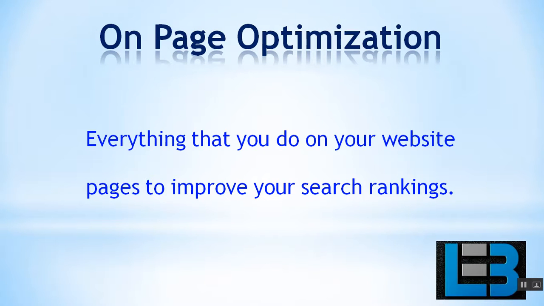On-page optimization is everything that you do on your website pages to improve your search rankings. So the first things we talked about in this video was your domain name, your title, your meta description, your H1 tags, the bold, the paragraph, the H2 tags, which are the headers, right? So anytime you see H1, H means your header. Okay, so H1, H2s, H3s, your hyperlinks, going from your pages to other pages of your website, or even going from your page to another page. These would be on-page optimization things, okay, the signals.